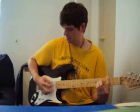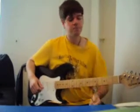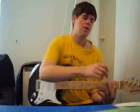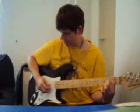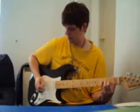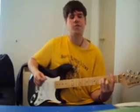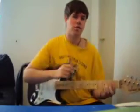The next one is the F major chord. Take your index finger again and place it across all 6 strings on the first fret. Then take your middle finger and place it on the 2nd fret, G string. Take your little finger and place it on the 3rd fret, D string. And then take your ring finger and place it on the 3rd fret, A string. And this time you play all 6 strings.